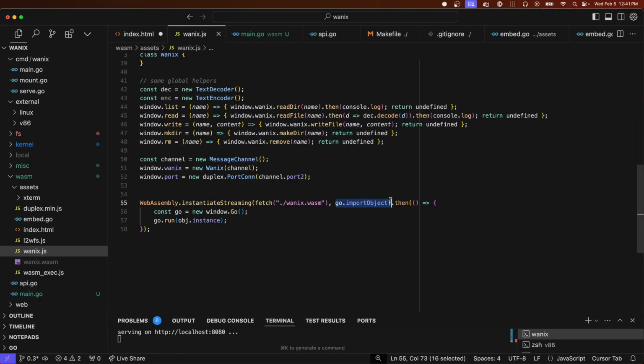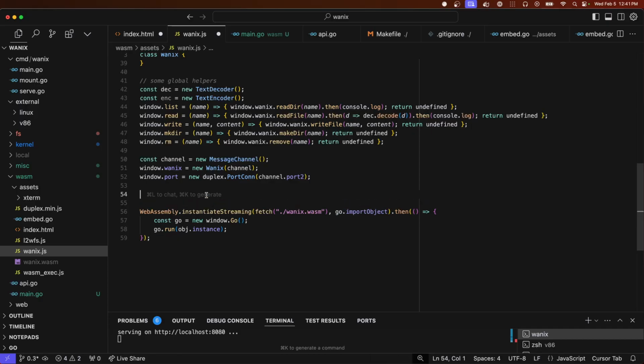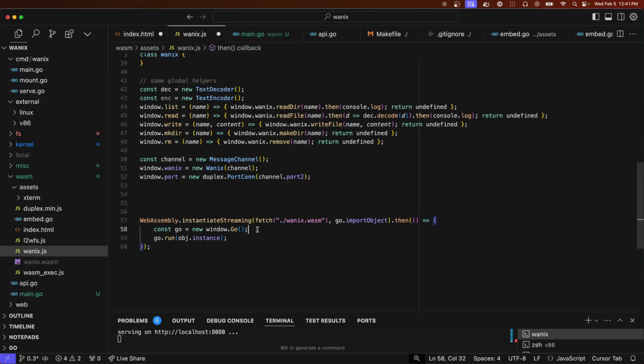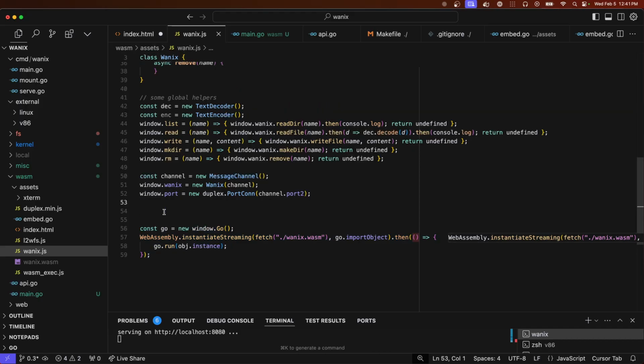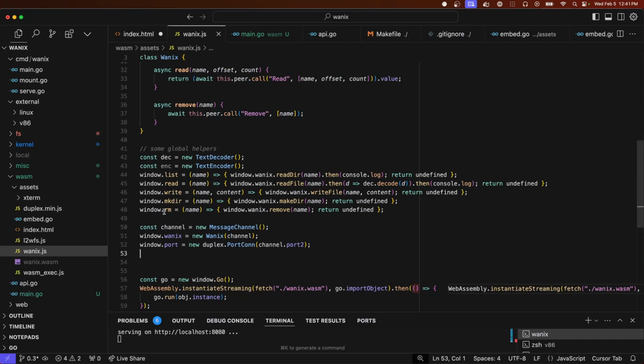Oh, the Go import object. That's why it was outside. Okay. And eventually I want to run this in a web worker. Can do that a little later.